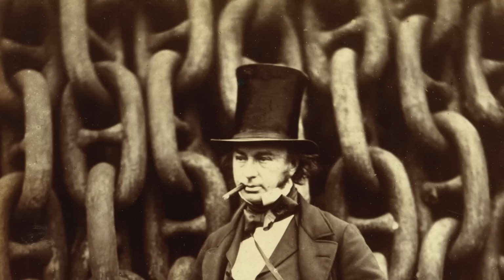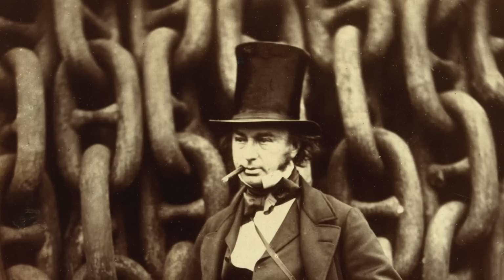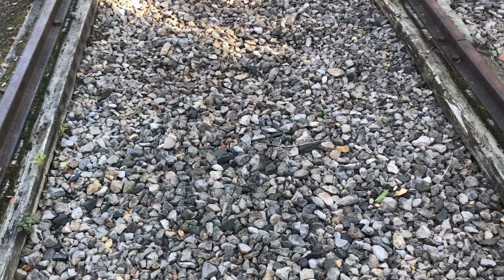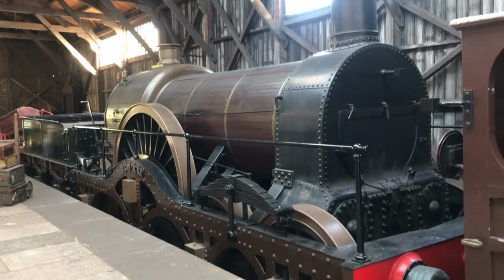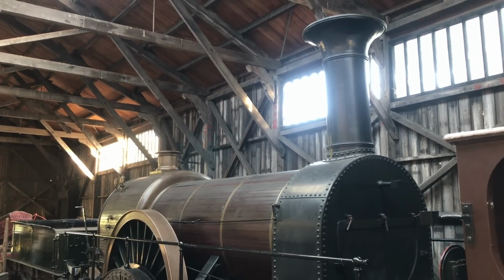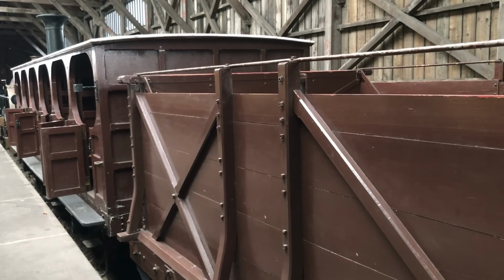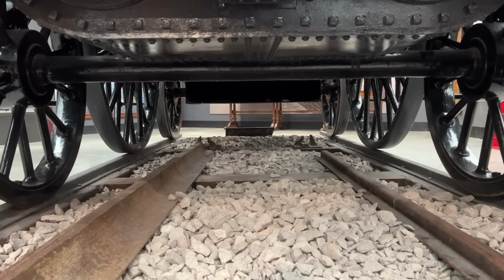without a thought. The line was designed by Isambard Kingdom Brunel, who built it to the unusual gauge of 7 feet and 1/4 inch, as opposed to the standard 4 feet 8.5 inches. His reasoning was, in many ways, sound. His broad gauge enabled locomotives to be stronger, faster and more stable, and coaches and wagons to have a higher capacity. In most ways it made sense, and the GWR was hardly the only railway to deviate from the standard gauge back then. But problems would arise down the line, so to speak.